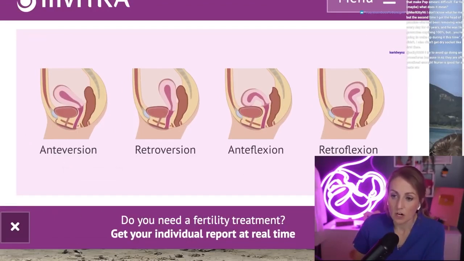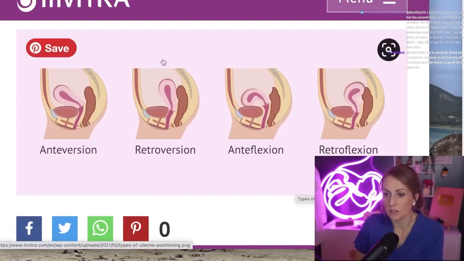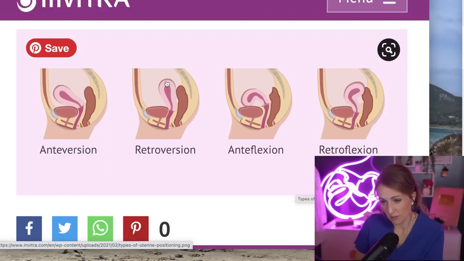Anteverted uterus is the most common position of a uterus, and you might sometimes have people who say, oh, I was told that my uterus is facing the wrong way or backwards. That often is referring to retroverted, and that's what that is. I don't know that that's actually the best description. That almost looks like midline. I almost would say that needs to be pushed back a little bit, but you can just see the different angles, okay? So these are normal. All of these things you're looking at on screen are normal.